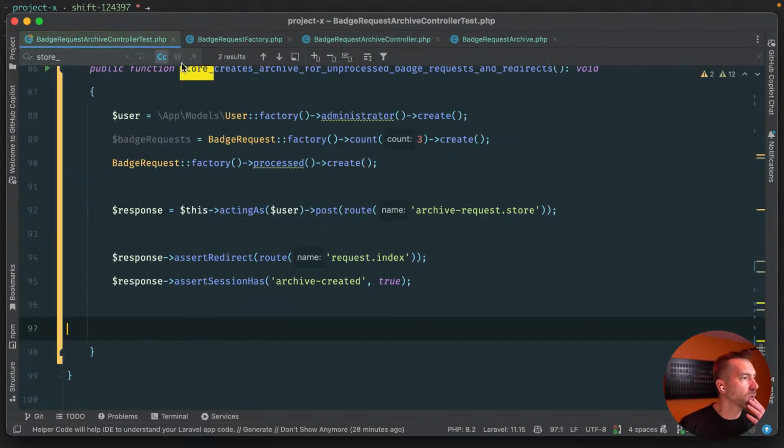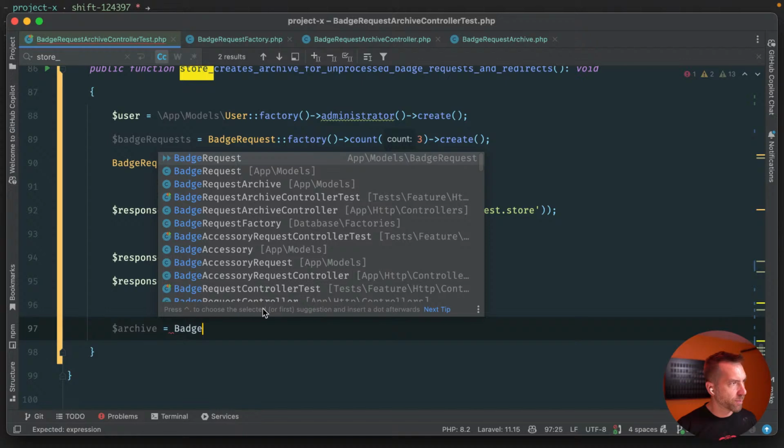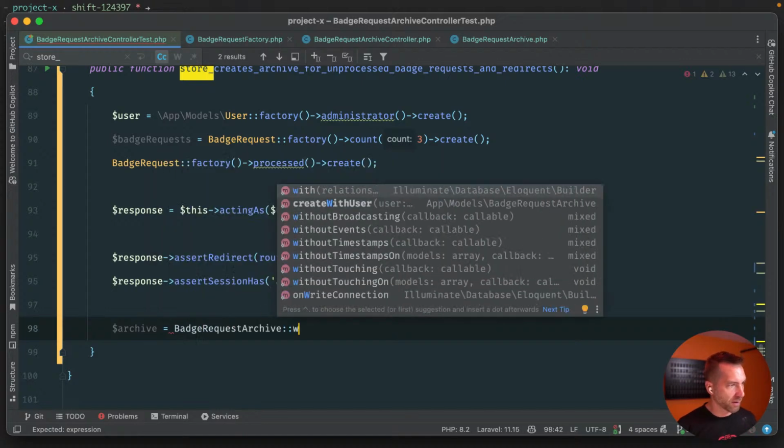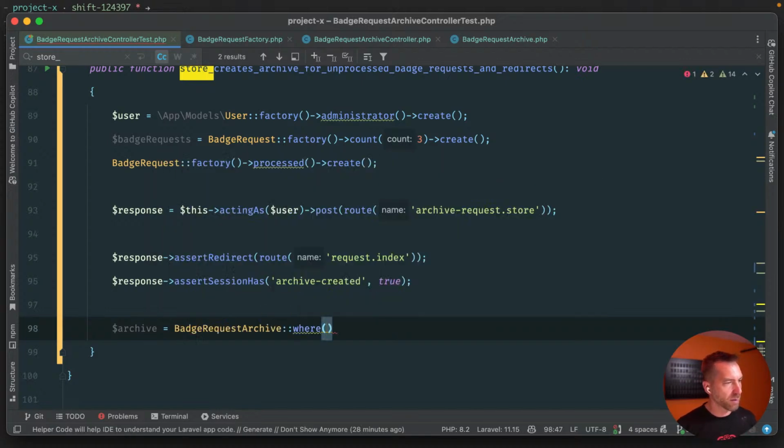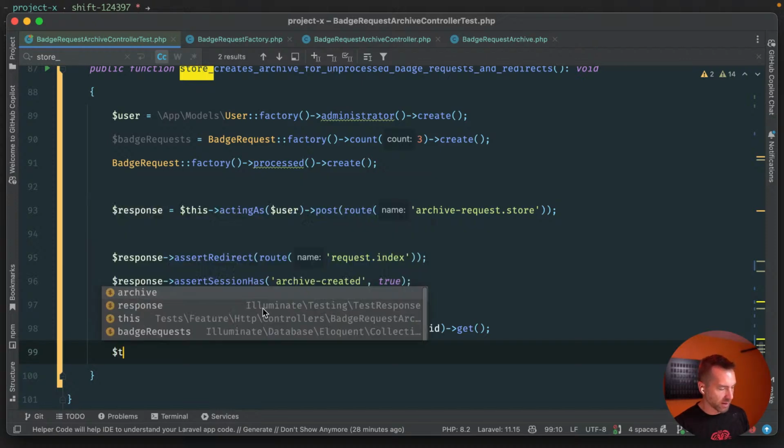So what we would want to assert here is archive is equal to badge request archive where user ID is equal to user ID, and we'll say get, and I'll show you why I'm doing get here in a second.